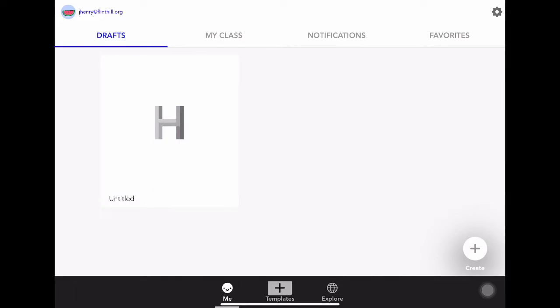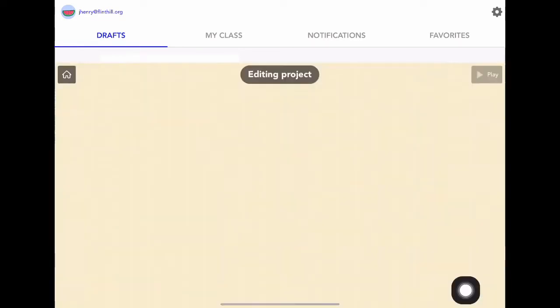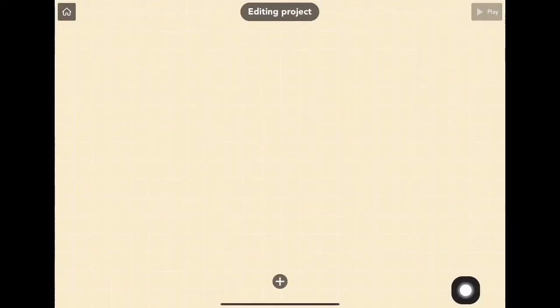So the first thing we're going to do is a project called Crossy Roads, where you try to get an object to cross the road without getting run over by a car. So the first thing we're going to do is hit the create button. And this brings up a blank template for us to begin. So the first thing we need to do is add a hero or an object to our project. So you're going to use a plus sign to add.